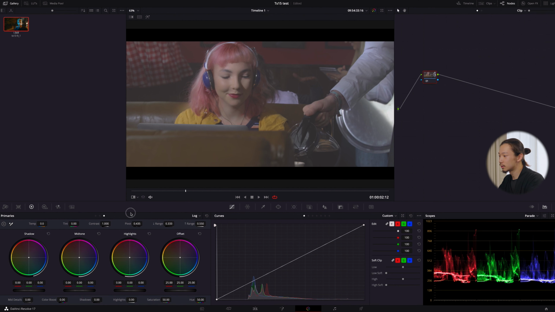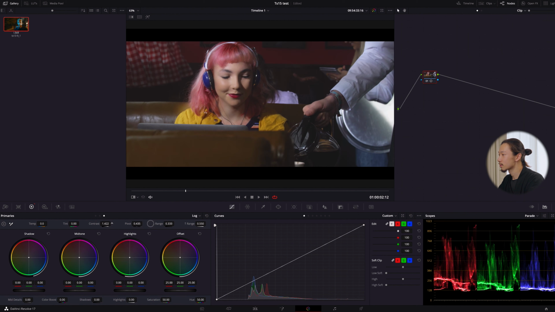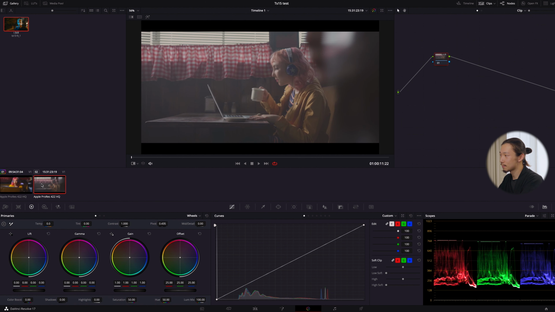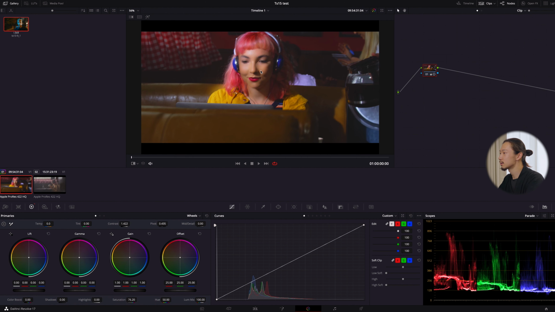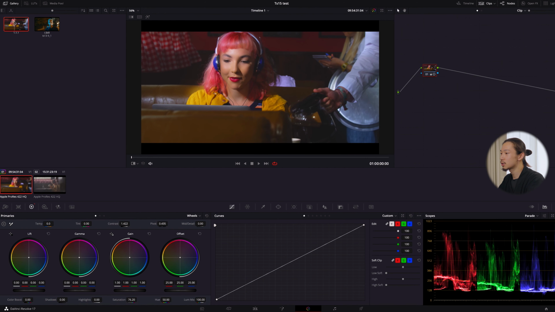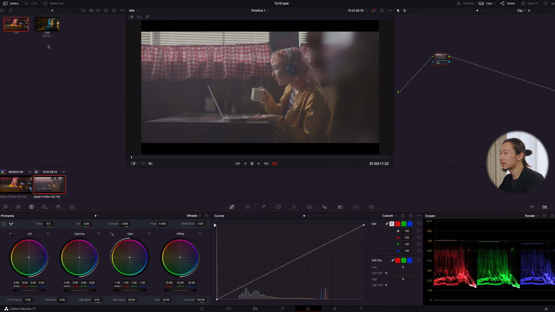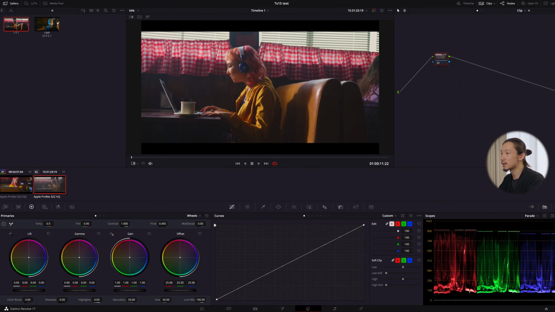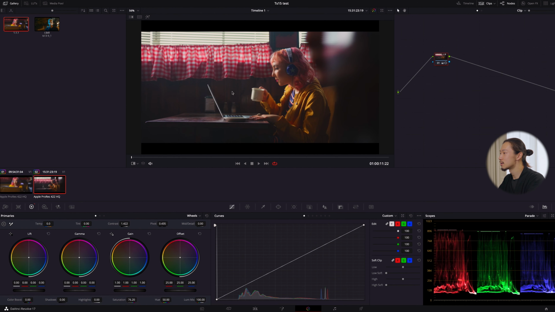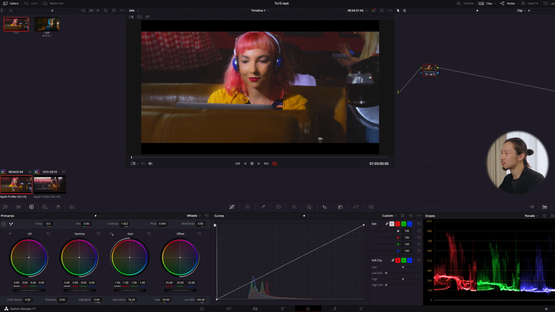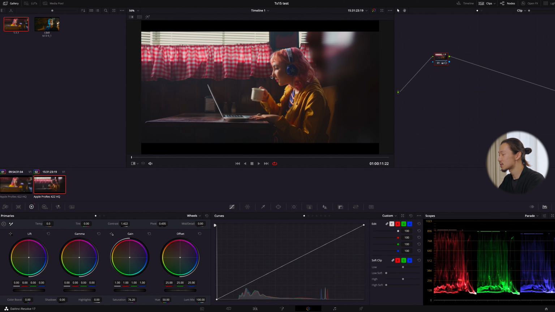Okay, let's say you're done with color grading this footage. I'm gonna do it quickly, for example. Okay, I finished color grading this, but I want to copy this look to another clip, which is here. So I'm going to right click on this footage and grab still. Now you have this look, and go to another clip and right click on this image and apply grade. See, now you just copied this look and pasted it on this clip. So this is how the gallery works.